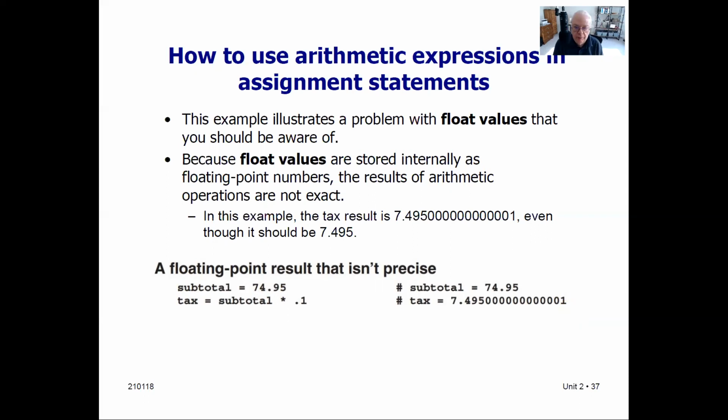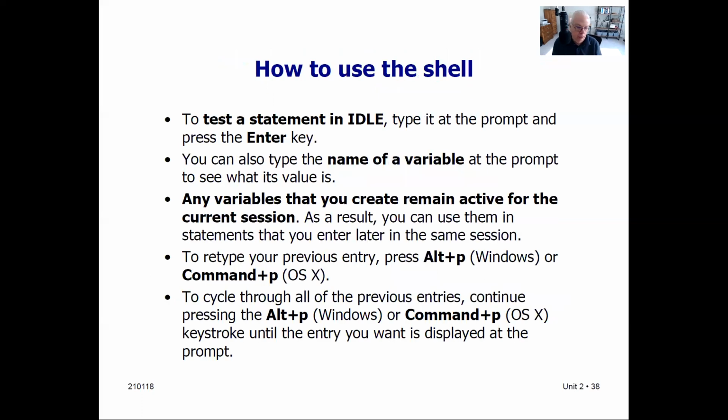So you're thinking, okay, Bo, now you're telling us the bad news. What about the good news? The good news is we just run it through a round function, and that takes care of it. Rounding it will take care of it, and we'll see that. We'll actually see some other ways to deal with it later in the course, but right now we'll just round that result, and we'll see some examples of that in this chapter.